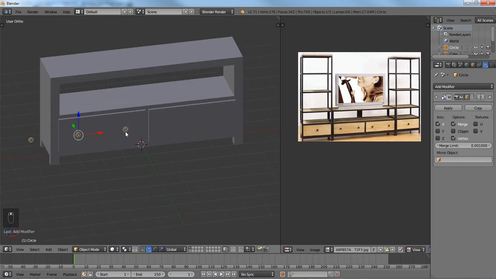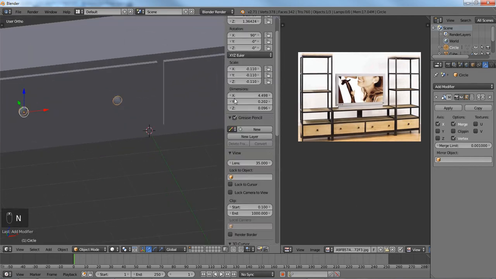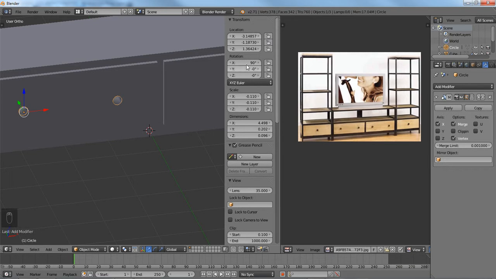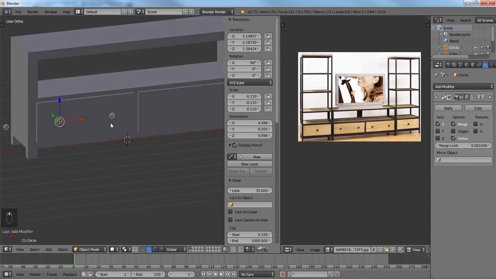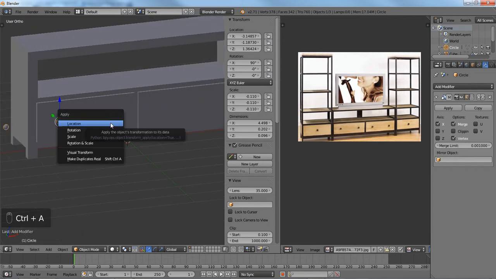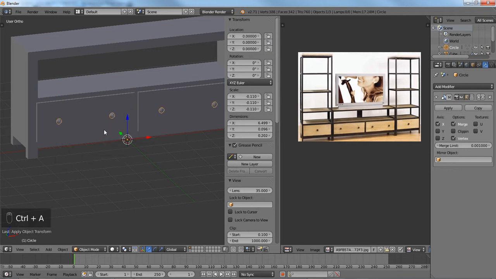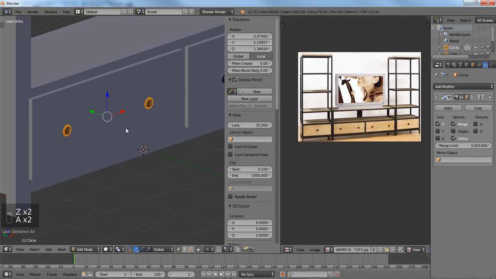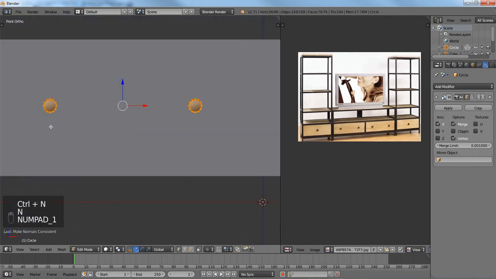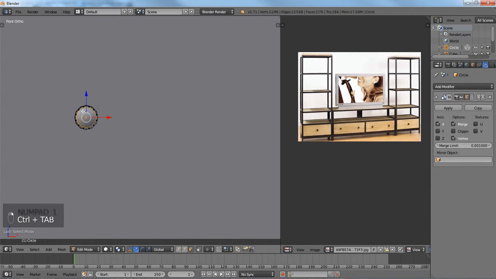Now once again our mirror is acting up because our location, rotation, and scale numbers haven't been applied to it. So usually this will be like 1, and these 2 sections will be 0. So in order to fix that, we're going to apply them with Control A, apply our location, apply our rotation, and apply our scale. Now it looks like our normals got a little jacked up. And one last thing to really fix this up that I forgot to do.